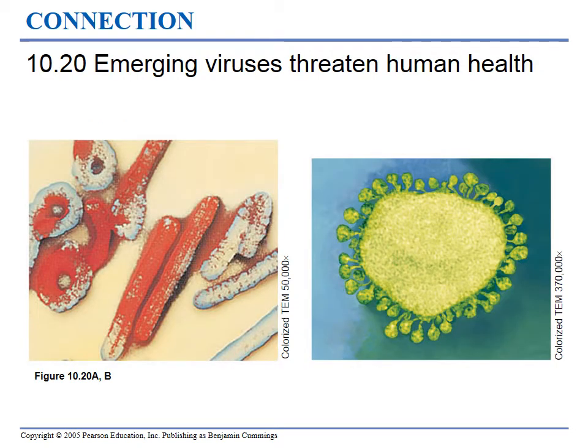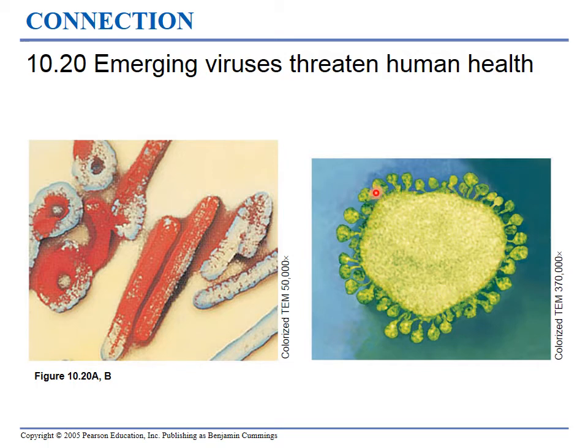Okay, we have some emerging viruses that threaten human health, and what we mean by emerging is that we have recently discovered them, or they have recently come into humans, some from birds, and some from where we don't know where from. A fairly new one is Ebola, which is this one here, and that's pretty nasty, first found in Africa.